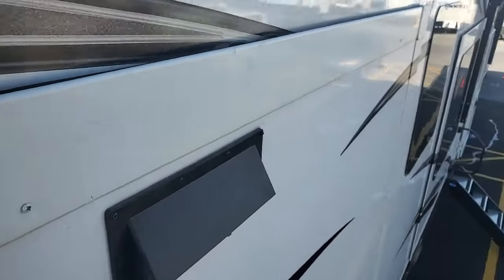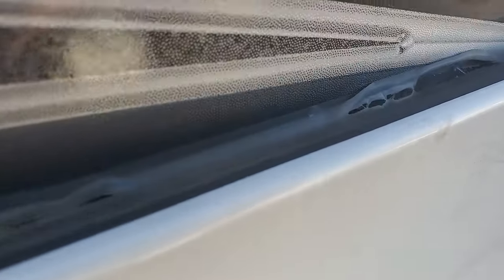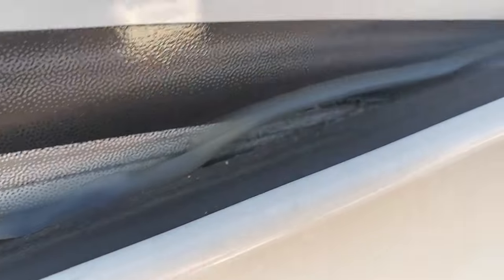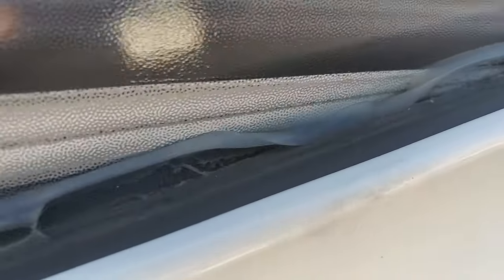Propane leak test: A1, everything is perfect. There are three slide-outs on this side. I can tell two of them were done by a crew used to working together — the sealing on top where the TPO comes back into that trim is perfect, beautiful. The other one looks like they were paid by the ton — they didn't put much, just a little bit. Two different people building this one and building that one — that's the problem in our industry. There's no consistency.